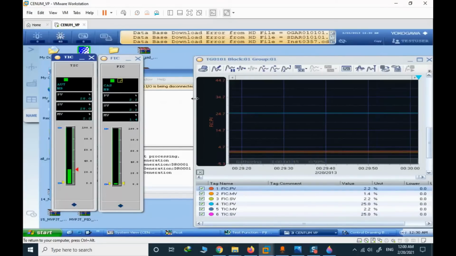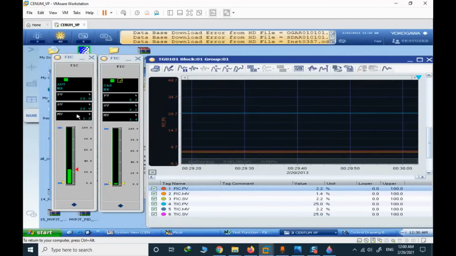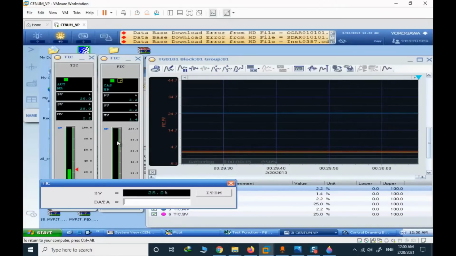In here I have access to the faceplates. I change the set value in the master controller from 25 to 50. I want to warm up the process, and let's see what will happen.